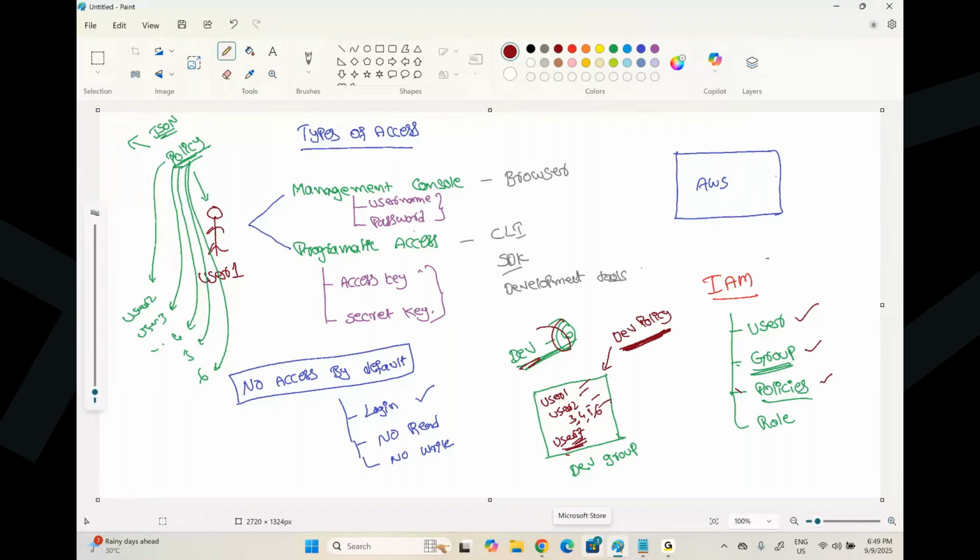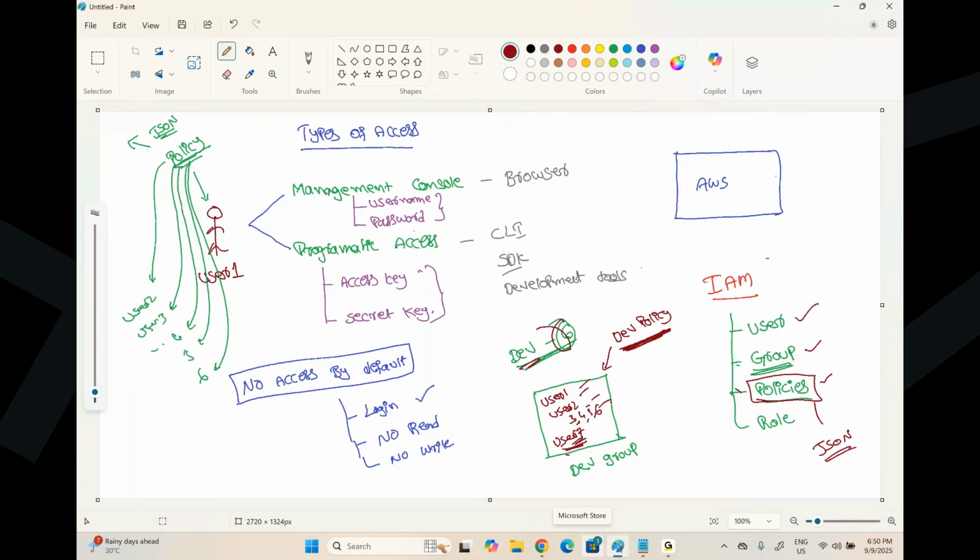User is an account by using which the employees can log into the AWS account. And whenever you want to provide some permissions to such users, we use a concept called a policy. Policy is written in JSON format, JavaScript Object Notation. But don't worry, we have policy simulators. We can select what all permissions we need, and that JSON code will be automatically generated. We just have to copy and paste.